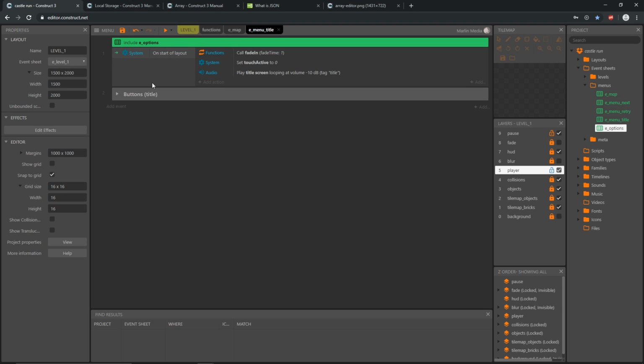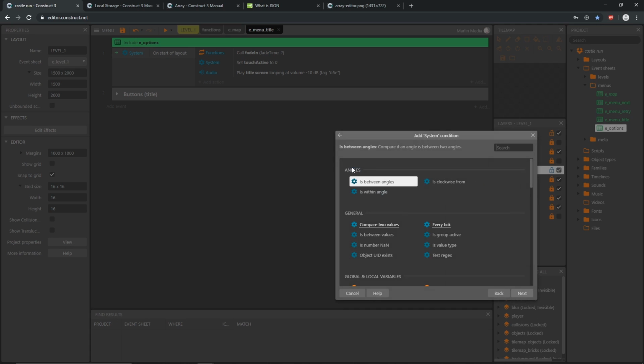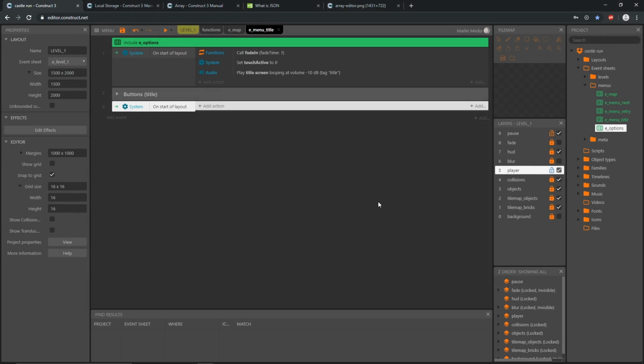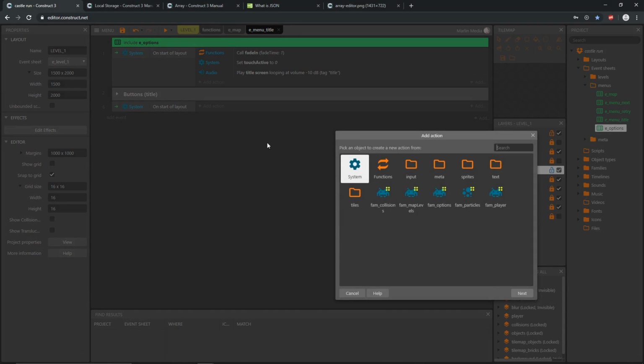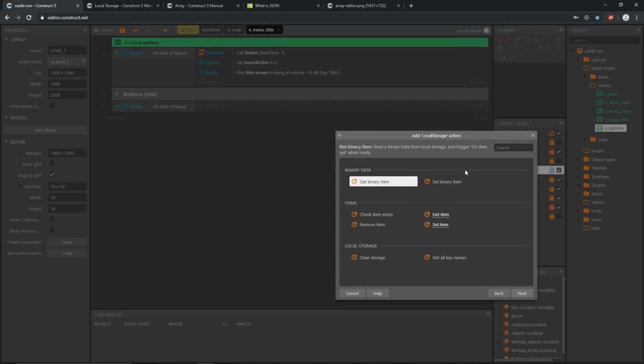So we're going to actually have 2 onStartOfLayout events on this event sheet. Add an event, go to System and onStartOfLayout, and then we can add an action, go into Input and grab that local storage object. We want to retrieve the information that's on the device's local storage.